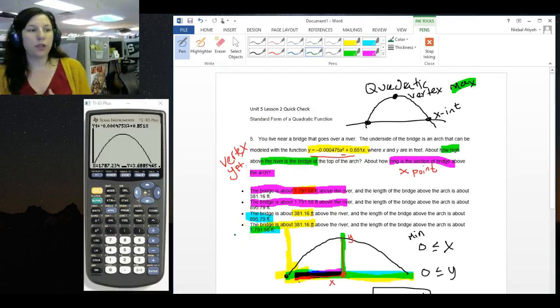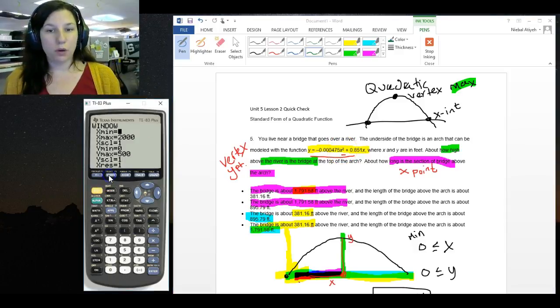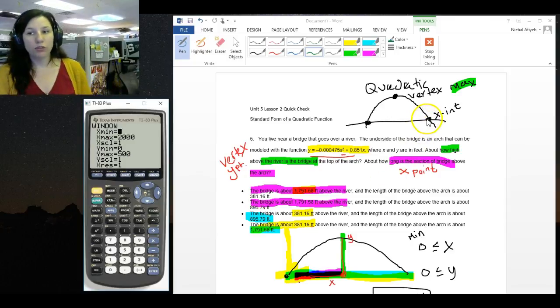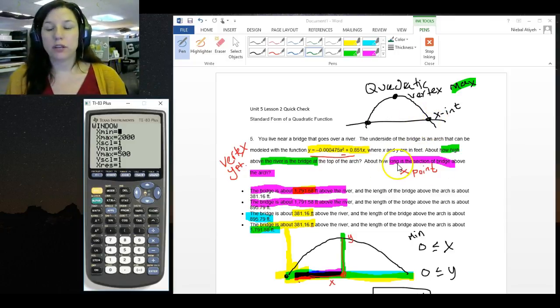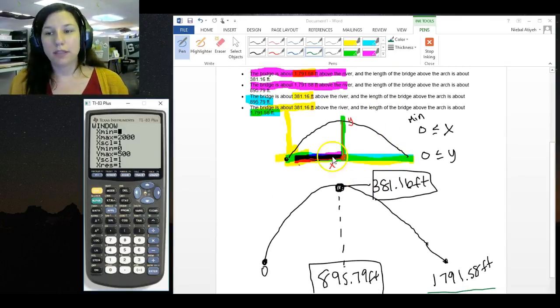Okay? So you are going to see this question again. I believe there's one on your sample work, and the same question pops up again on the test. So just make sure you go through the steps: graph the equation, adjust your window for where you think the minimum and the maximum should be, and then you're looking for your vertex and your intercepts. Which one your answer is going to depend on what they're specifically asking you for. So make sure you read the entire question clearly, highlight the important information, draw out a picture, write down your equations, and you should be able to get this one right.